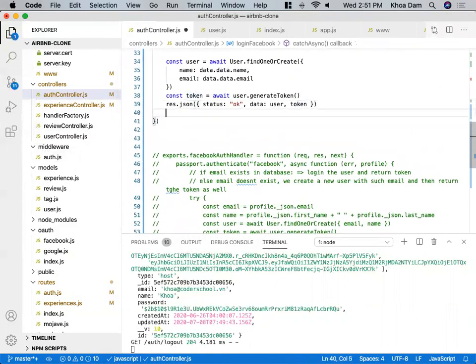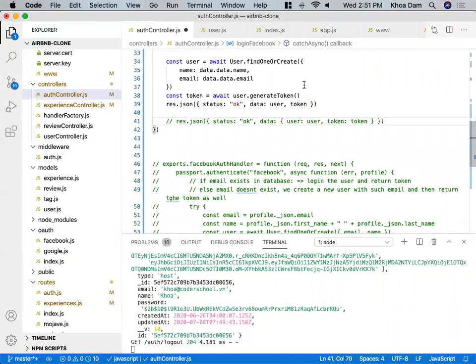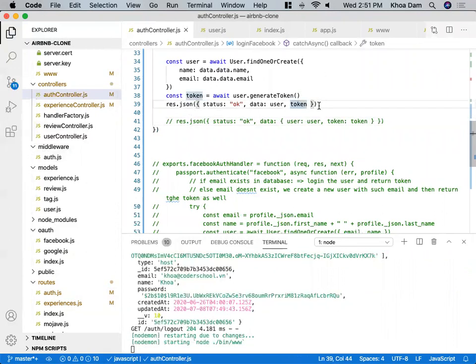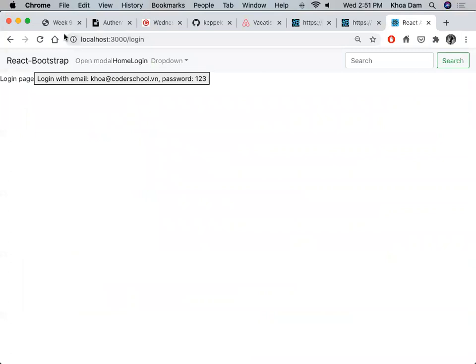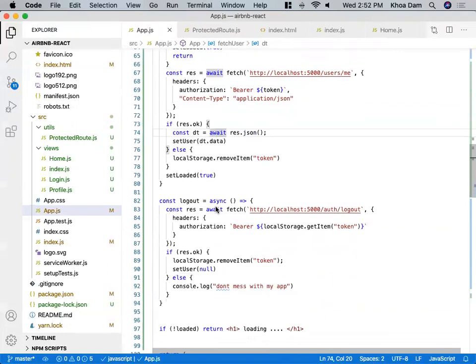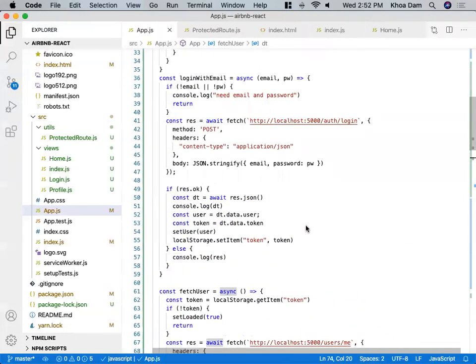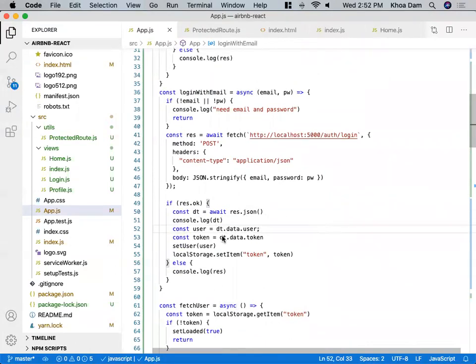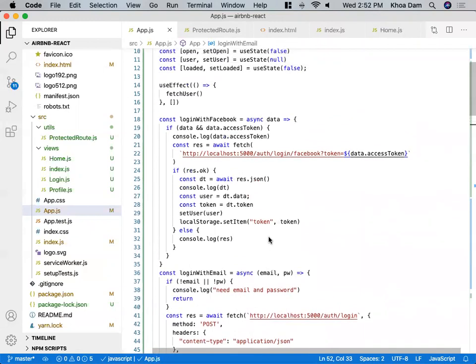Why did it still work with Facebook? No, I actually changed which key I target here. Take a look here. So login with email, I need to do dt.data.user, right? And dt.data.token. But in here, I don't have the dt.data.user. It's different.